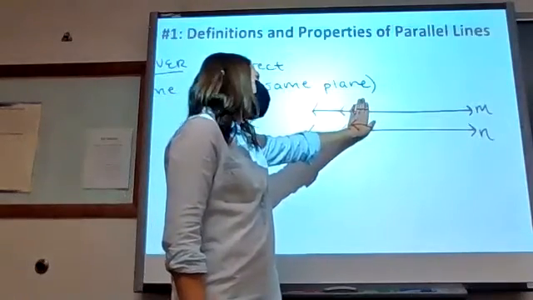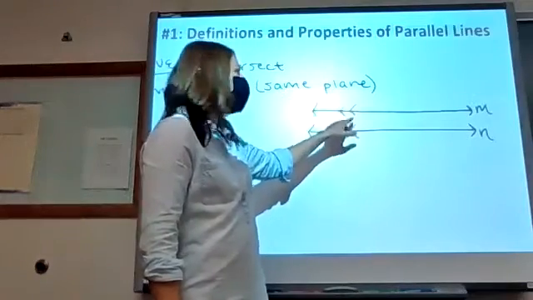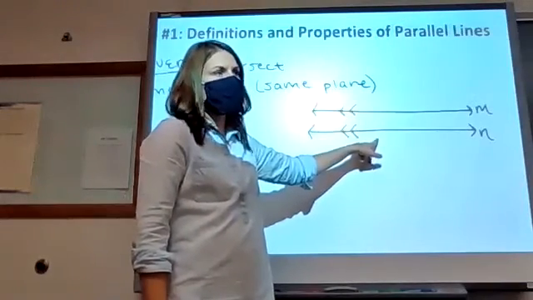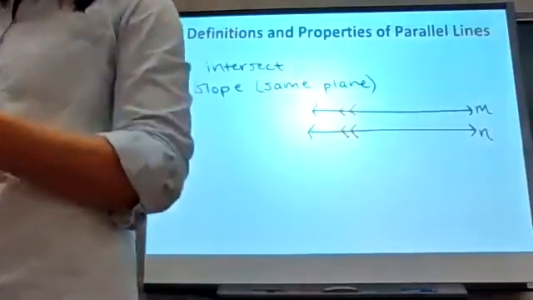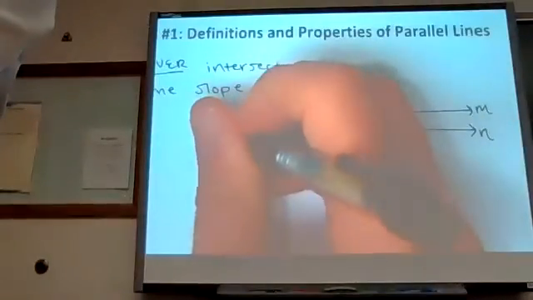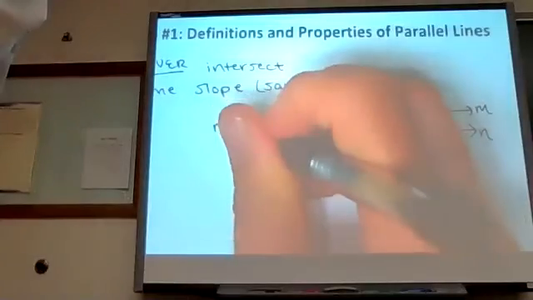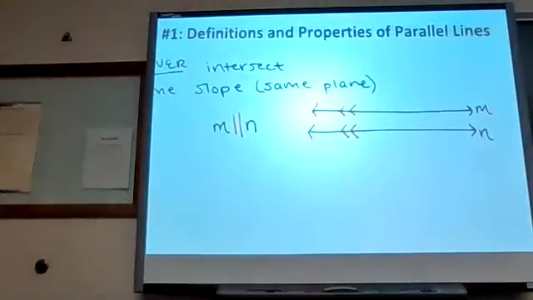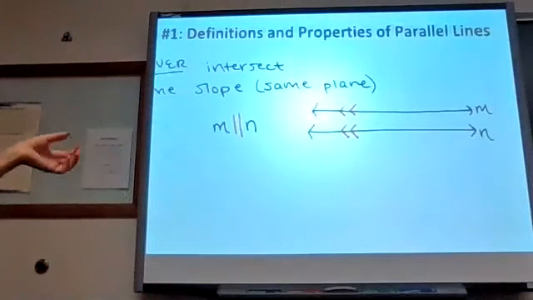A lot of times they put two. Okay, so if I had 1 and 1, those are parallel. The ones that have 2 and 2, those are parallel. I could have 3 arrows and it would match with another line that has 3 arrows so that we can mark several different parallel line sets in the same diagram. And the notation that we would write is that M is parallel to N. Okay, so that's our notation as we just draw those two little parallel lines. But we use that in our proofs, right? So M is parallel to N. We know that that means parallel lines.